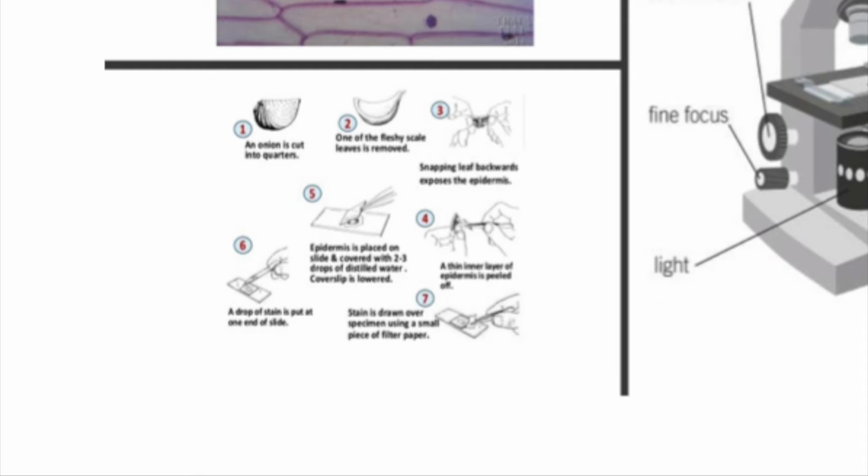So a little bit of stain, that's usually iodine when it comes to things like onion skin, will be enough to stain the nucleus and the membrane and bits like that. If you're using animal cells, so if you've taken a cheek swab and rolled that onto the slide, you usually use something like methylene blue, because that can penetrate the cell membrane of the animal cells better and be taken up better by the cell itself, so it stains it better. And then you put the cover slip over the top. That's typically how you make a slide. It's normally called a temporary mount, because you can reuse the slide later and that sort of thing. So generally that is how you would do it.